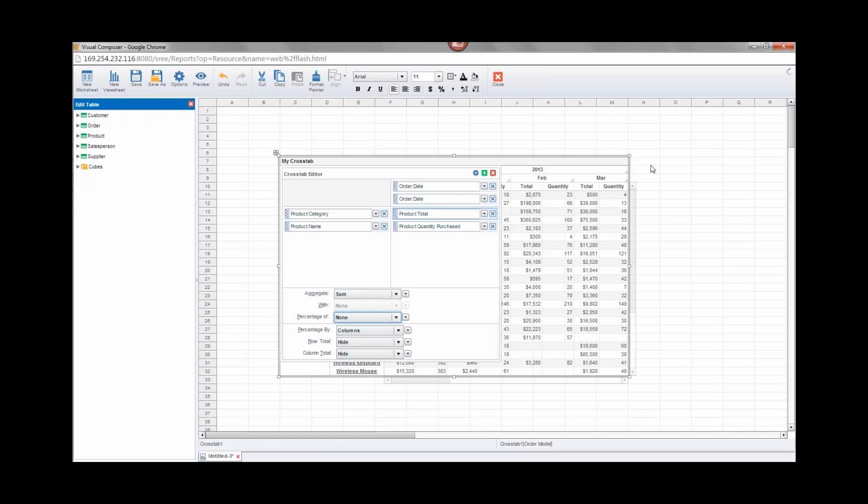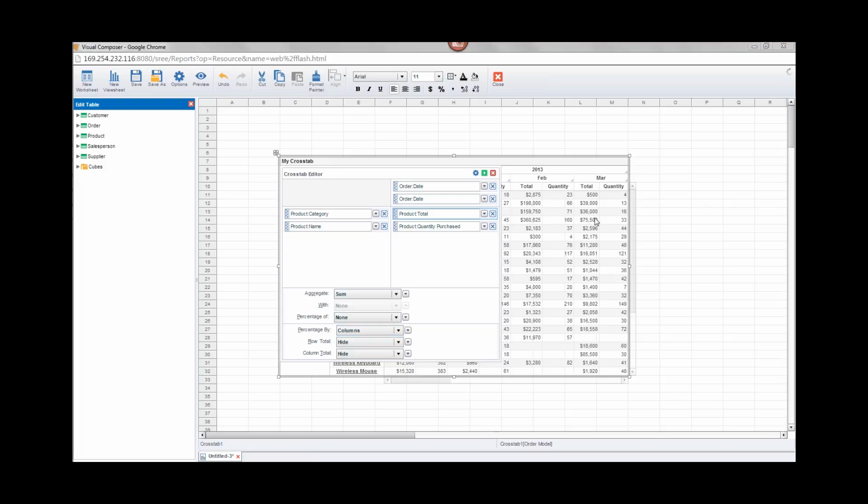I see the question. I'll get to it in a second. A column total is basically a column that appears all the way at the right side of the crosstab and gives you the totals across the columns in a given row. This also allows you to specify whether you want the percentages to be computed on the basis of rows or columns. Right? So if you specify that you want a measure to be represented as a percentage, do you want the percentages to be on a row basis or on a column basis?